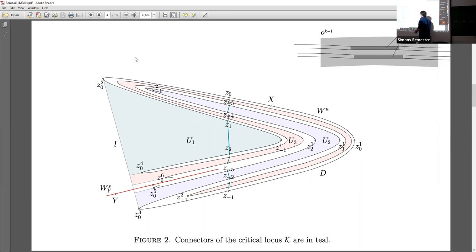In the next approximation, you can imagine having two diffeomorphic images of a disk and their boundaries going parallel to the unstable manifold. And then it gets finer and finer and finer. What we had to tune a little bit was that the sides of these rectangles were outside of the attractor, but you can fine tune it to make them pieces of the unstable manifold. So in each step, you have only finitely many of these, and in between, you have these open spaces, which you can connect by arcs. In the limit, these things intersect to an arc, and that's your critical locus.